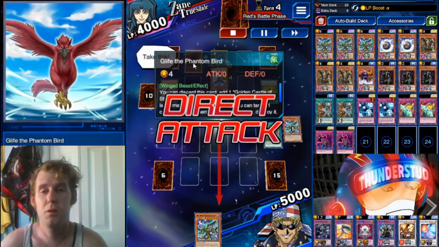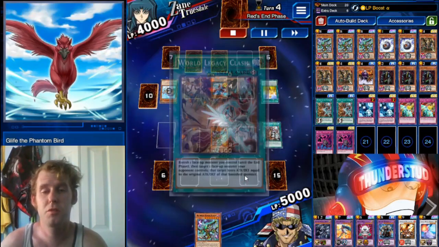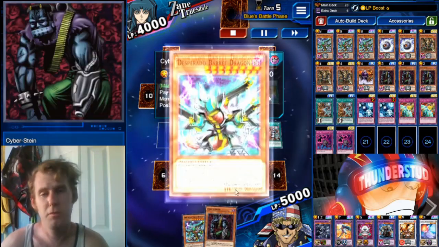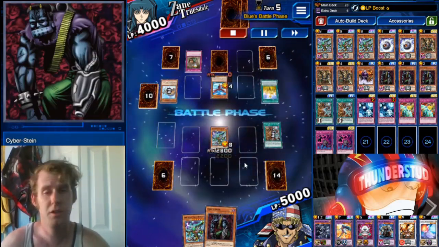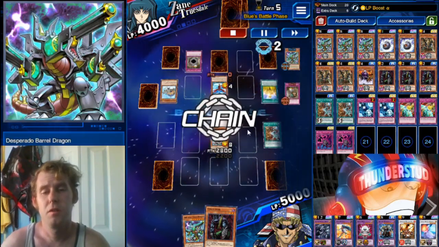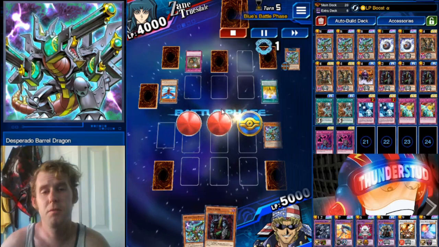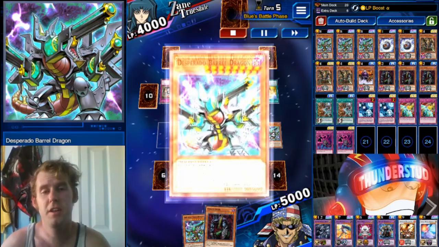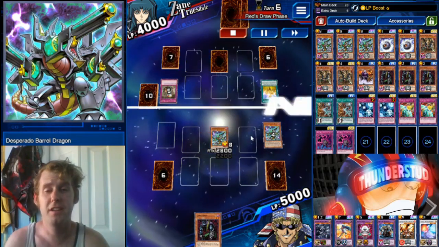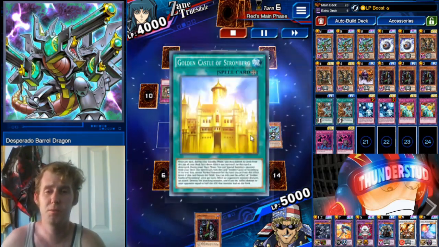So now he's got that little monster, sets 2, checks for a Spirit Curve or something, but that's okay. We get our Cyber-Stein, but we don't have the life points to really do anything good with him yet. Here we get hit with a Treacherous, chaining to our effect. We still get our effect off, doesn't hit anything, and there's virtually no way to miss Barrel Dragon's timing, guys. It's so hard to miss Barrel Dragon's timing.